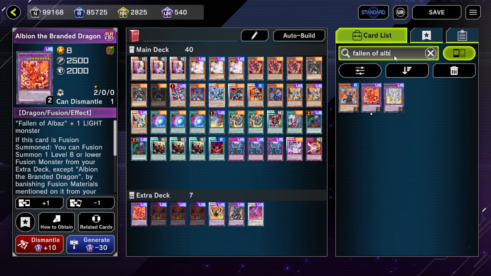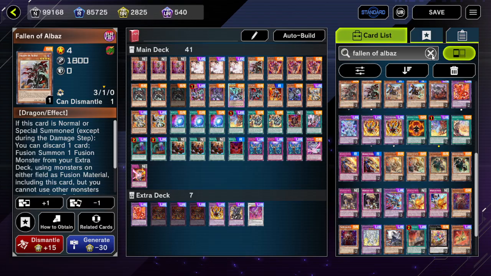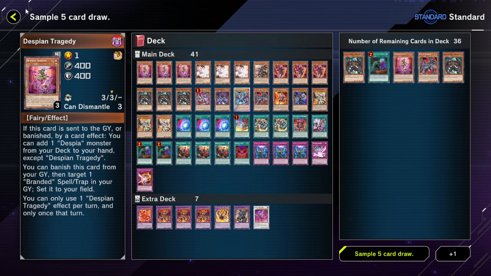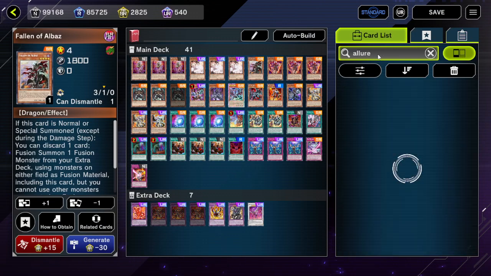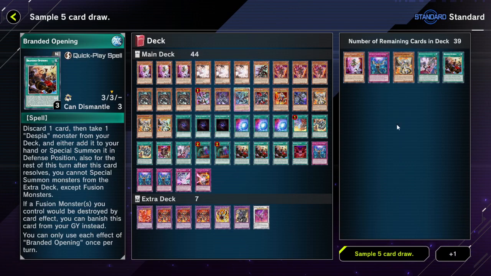So Fallen Albaz, okay. Let's at least grab 1 or 2 of them. It shouldn't matter too much. Okay. Draw 5, okay. So this hand does absolutely nothing because we didn't get what we needed. And I forgot to put in Allure. That's why. Okay. We needed Allure. That should help round out the deck a little bit more. So, okay.